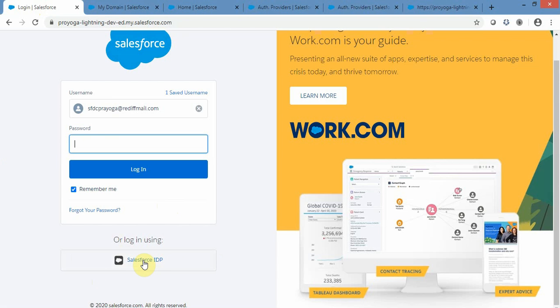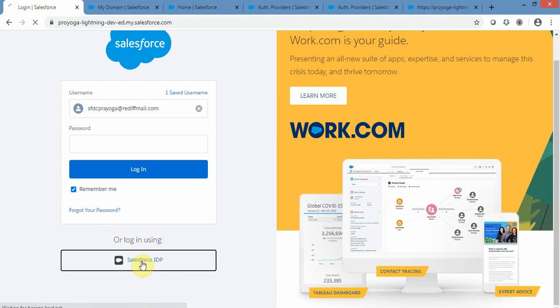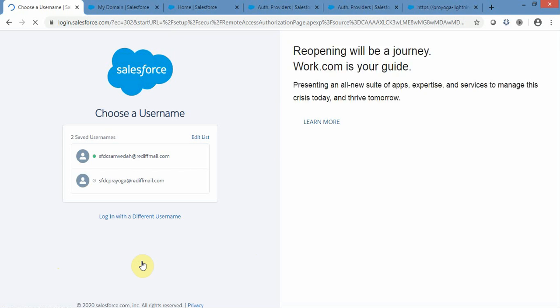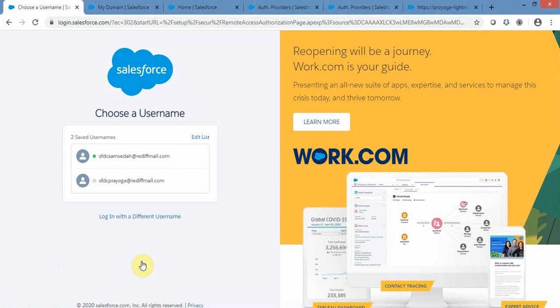So if your identity provider is Facebook or Citrix or Twitter, in my case it's Salesforce, so that's why I'm using the Salesforce icon. So you can use any other identity provider, and once you click on this one, it will redirect you to the login page of that particular app. In my case, both the orgs are Salesforce, so that's why it redirects me to the login page of Salesforce. If it is Google, then you will be redirected to the Google login page.